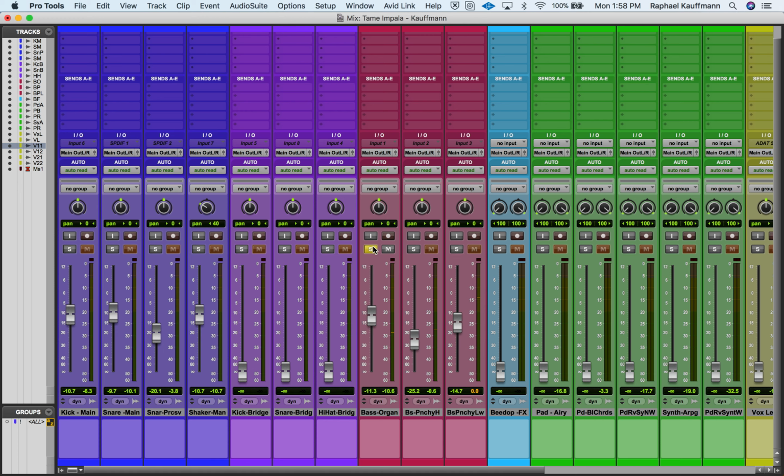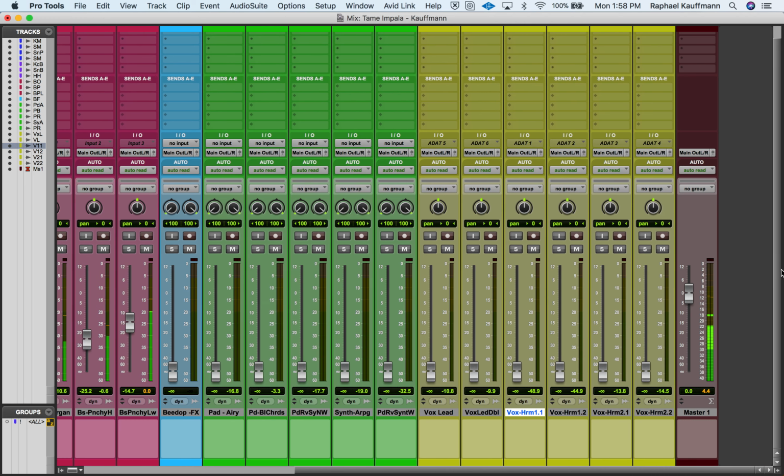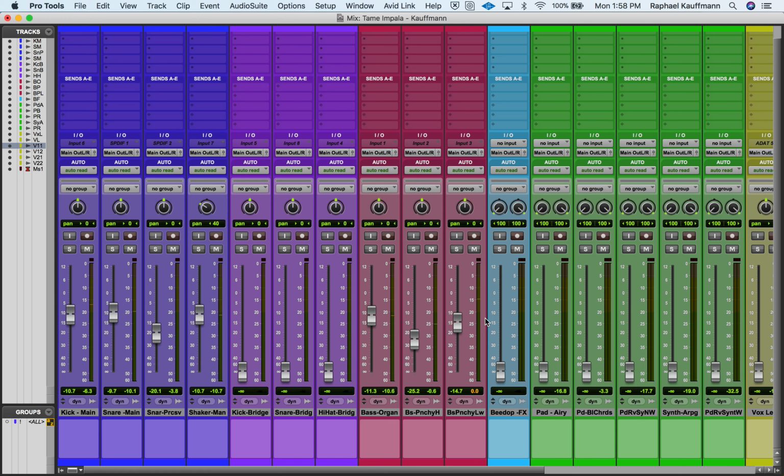Okay, let's see now in terms of balance with everything that we have so far. Too much bass still, but we can maybe even bring our drums up.